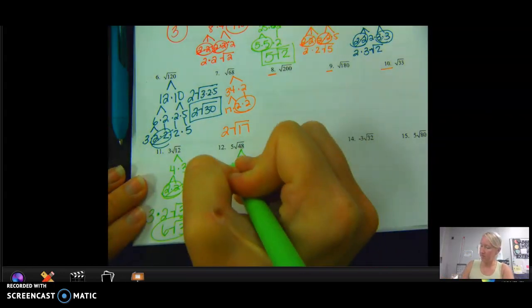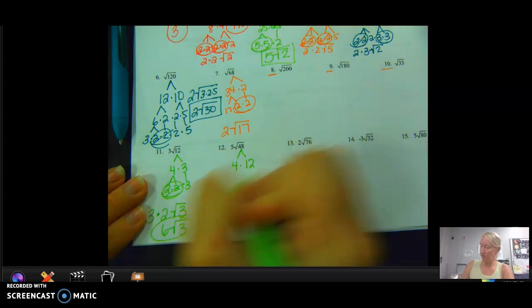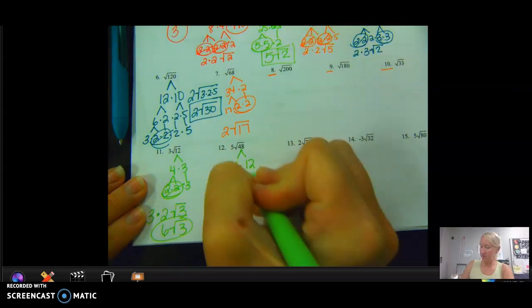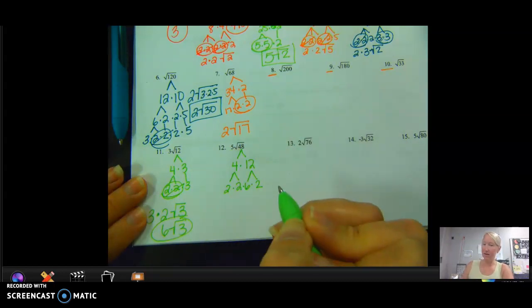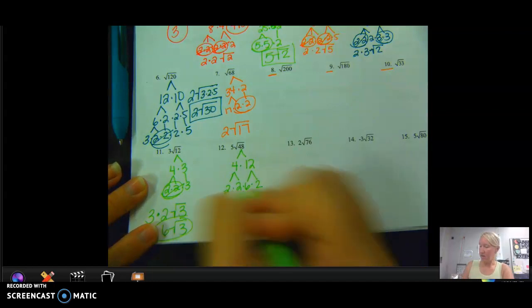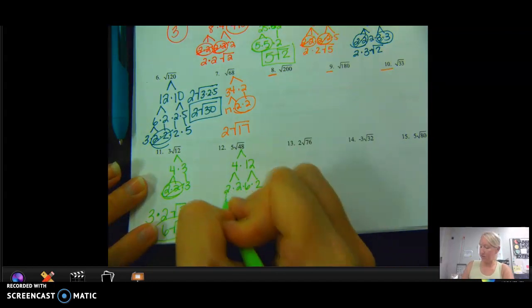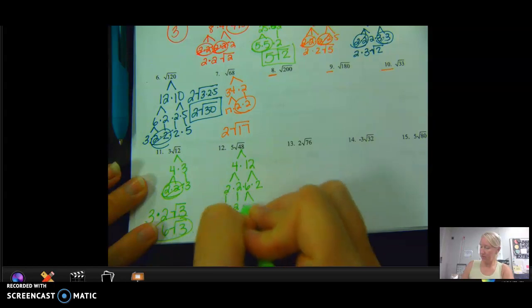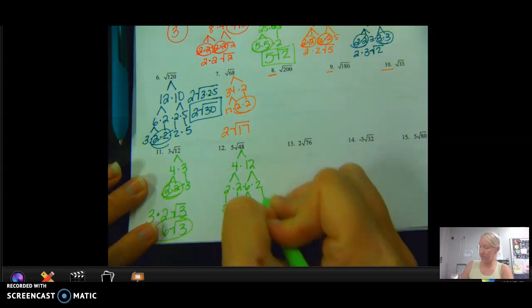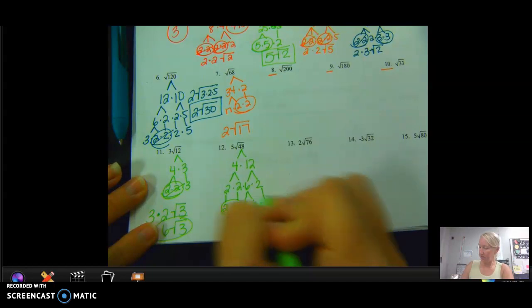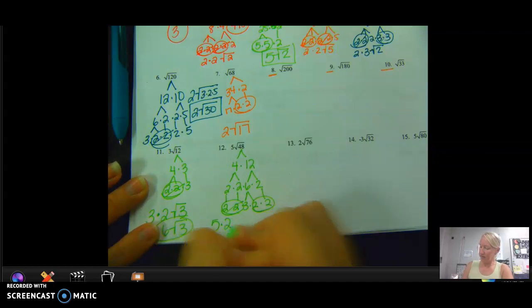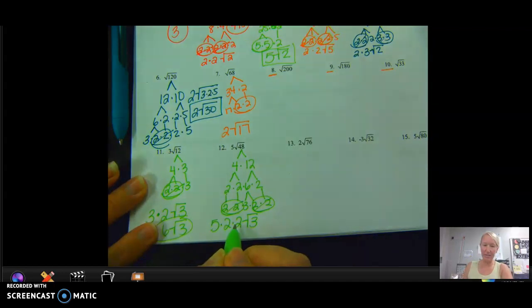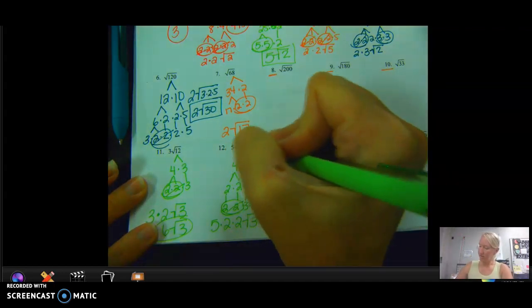48 breaks down into 4 times 12. 4 breaks down into 2 times 2. 12 breaks down into 6 times 2. Don't forget there's a 5 out front. We don't need it quite yet. Not all these are prime. 6 is not prime, so I need to break it down. 2, 2, 3 times 2 equals 6. Bring down my 2. Pair of 2s, 3 is left over. Bring my 5 out. Take a 2 from here. Take a 2 from here. Left with square root of 3. 5 times 2 is 10, times 2 is 20. Left with square root of 3.